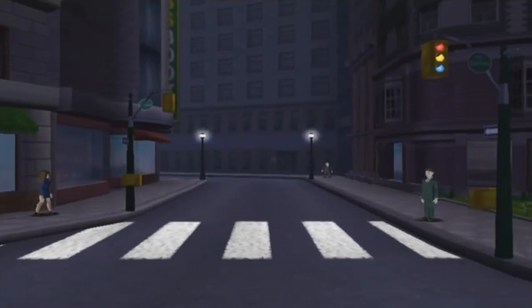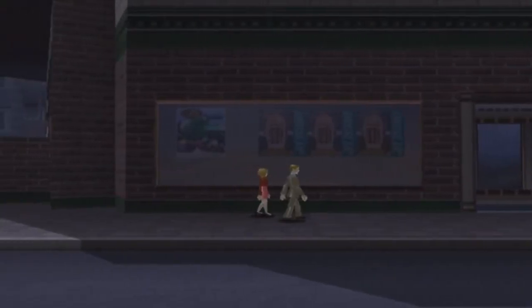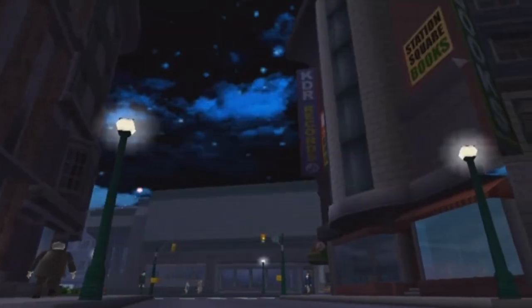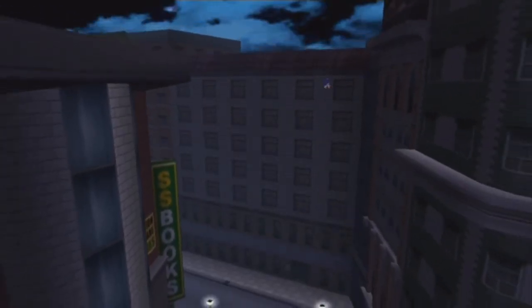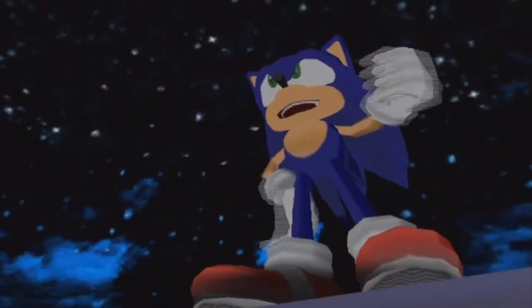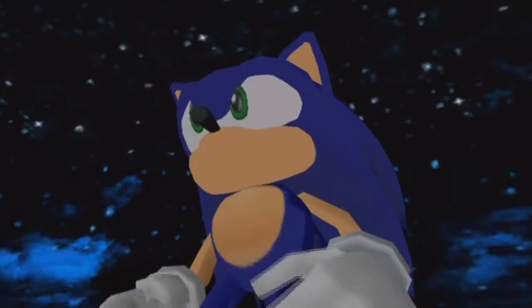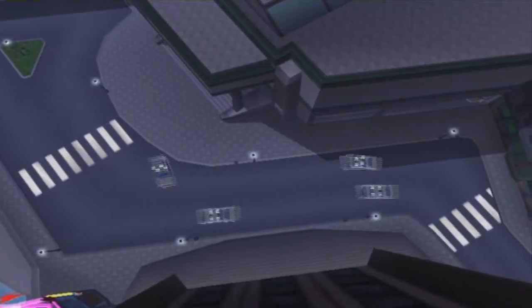Look at everybody walking around all polygon-y, as shiny as a mirror. Oh, helicopter. Well, that's interesting. Whatever. The most important thing is this guy, our blue protagonist, Sonic the Hedgehog. Oh yeah! This is happening. The lip syncing in this game is absolutely horrible. The voice acting is very atrocious too.